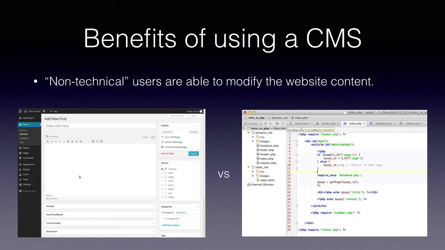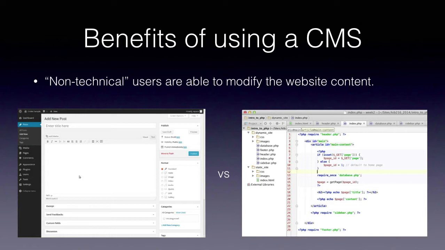So probably the biggest, most obvious benefit, first of all, is the fact that non-technical users can update content, modify content, do whatever they want with content, publish content using a CMS. So a big part of it is about providing user-friendly visual interfaces for non-technical users to be able to add content to the database, but in such a way that they're just typing it into a visual interface, and then the CMS handles the backend.